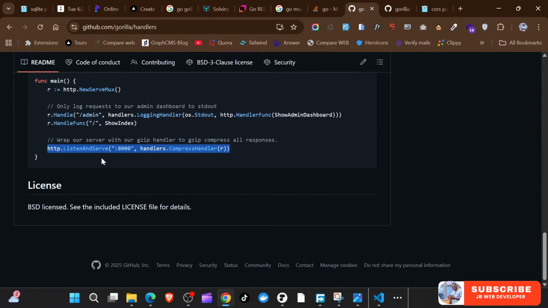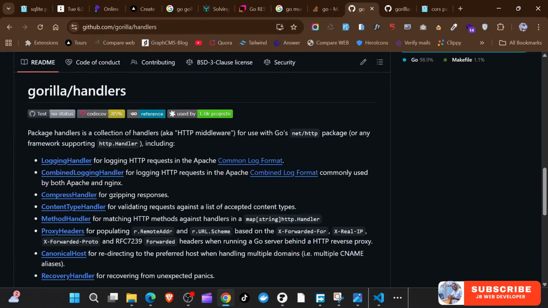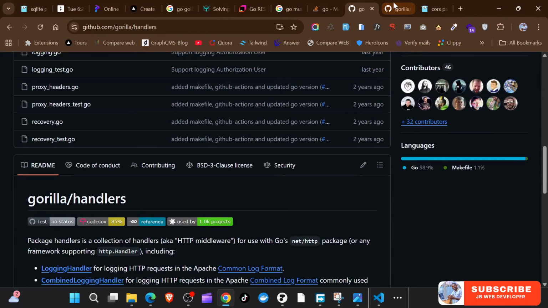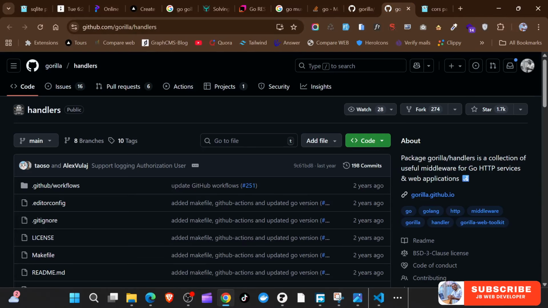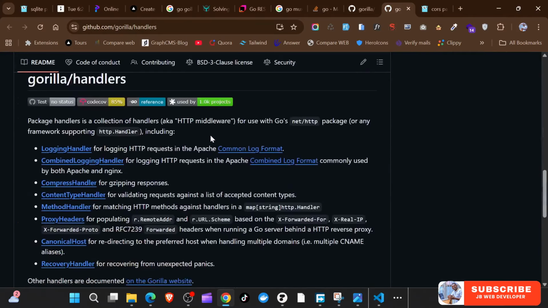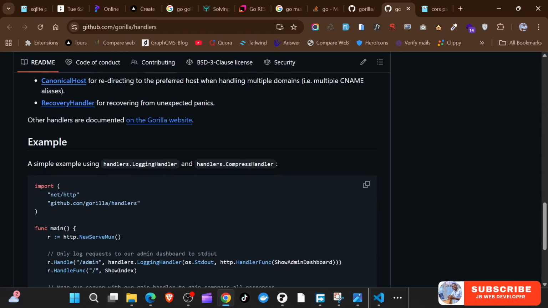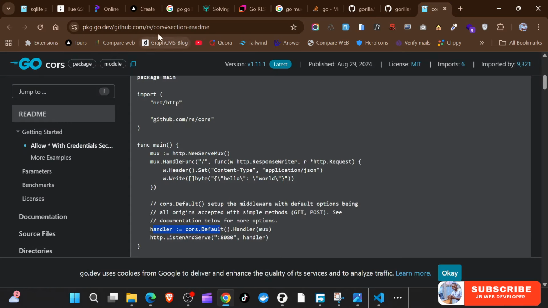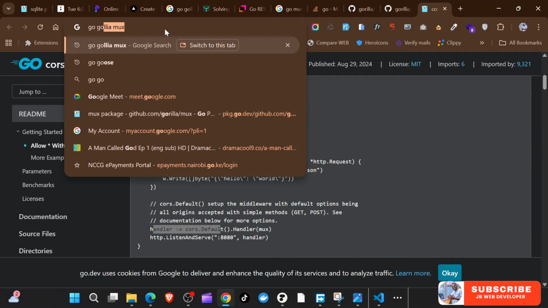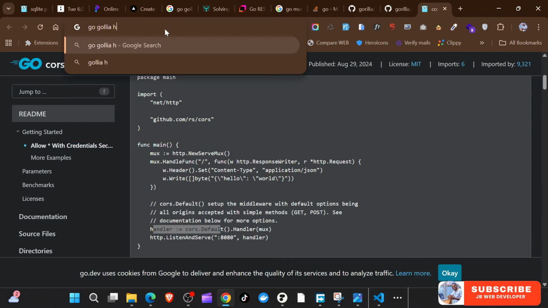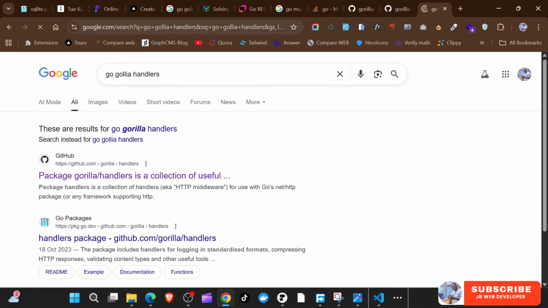The only problem I have is that I'm not seeing the installation, if you are supposed to go ahead and, logging, compressed, proxy. I'm just going to first go ahead and see if I put Gorilla handlers.